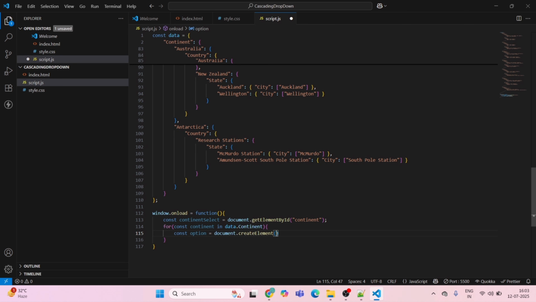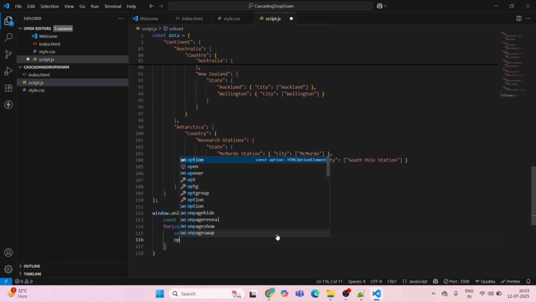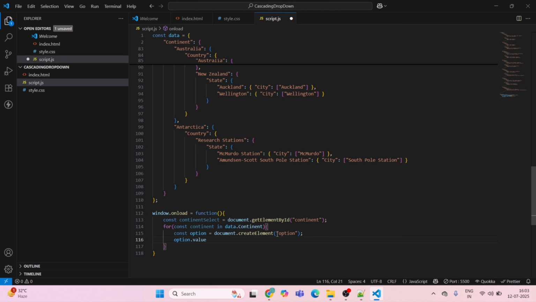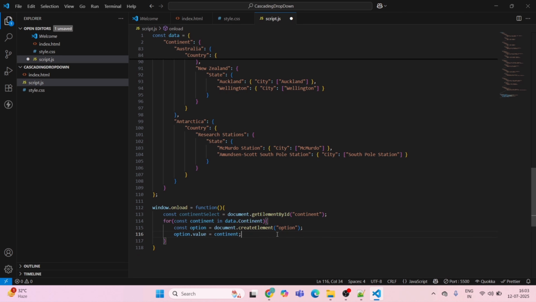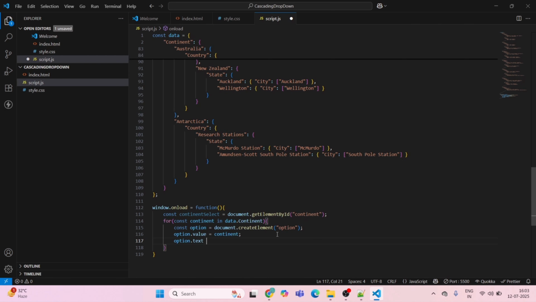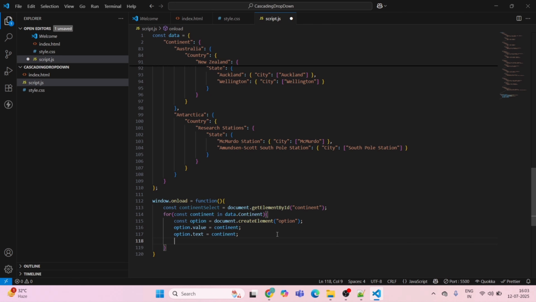First we will create the option, and now we have created the option. We'll add option.value is equal to continent, option.text is equal to continent. Till here we are done.